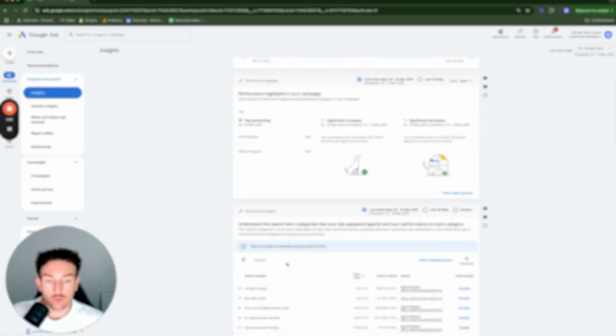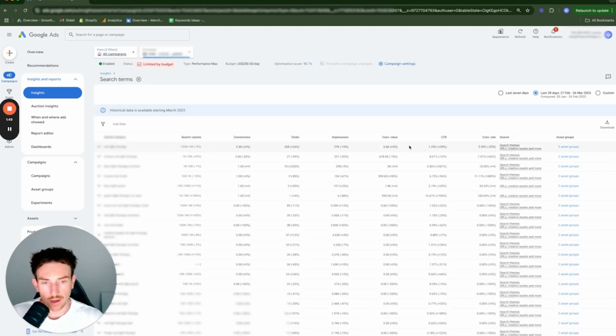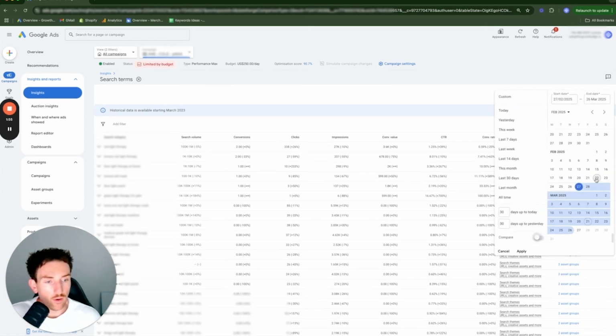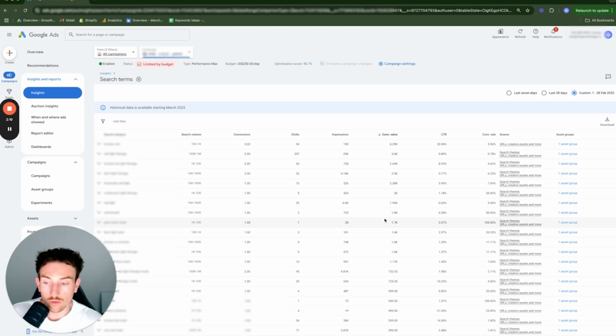What happened with this particular account is they were spending month on month, $10K a month on Performance Max. They kept spending. And what they were noticing is that over the period of time that they were looking at, they were able to identify that brand was driving a lot of their conversions inside the Performance Max campaign. So if you're not aware, you can actually go inside your Performance Max campaign and look at the keywords you're targeting. And so therefore you can actually sort that by conversion value, so your revenue, and you can actually look at which search terms are driving the most amount of revenue.